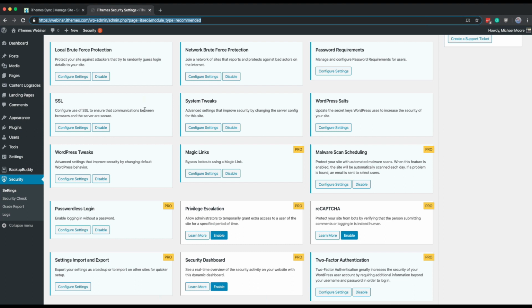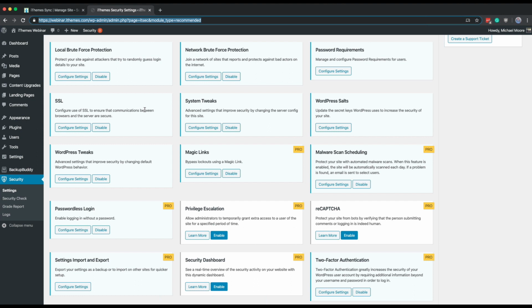As far as now, just for what it's worth, on a typical site, all of the system tweak settings are checked for me. If there's something peculiar about a site that requires one of those to be unchecked, then I'll uncheck it. But in general, in the base settings, all the system tweaks are checked, and all the default recommendations and checkboxes in the WordPress settings are checked for me normally. But then again, it just depends on the site.